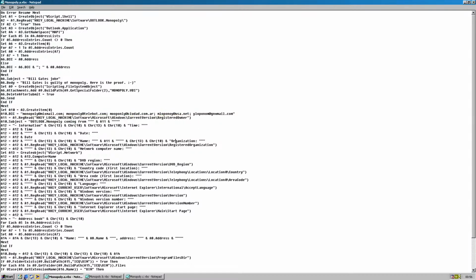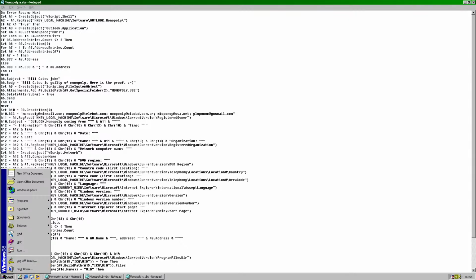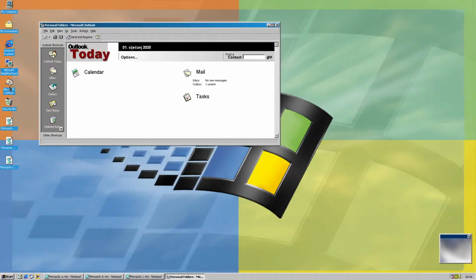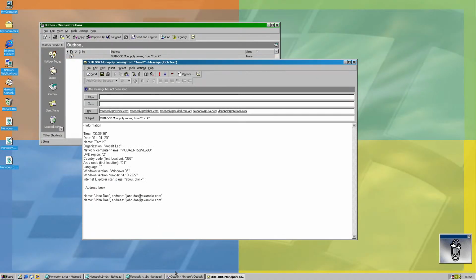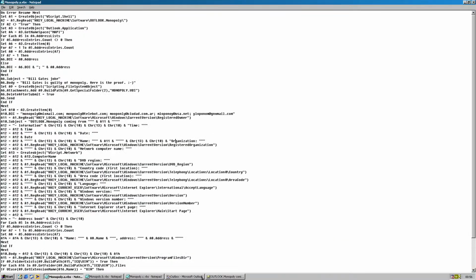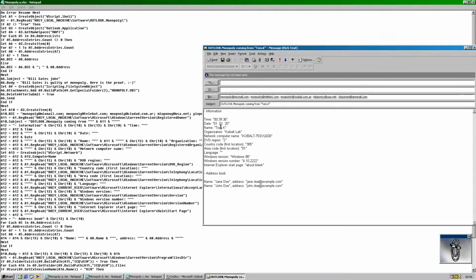So that's basically, hold on a sec, let me open Outlook again for this. So the registered donor should be this name. Then for the subject, Outlook monopoly coming from the name of the owner.